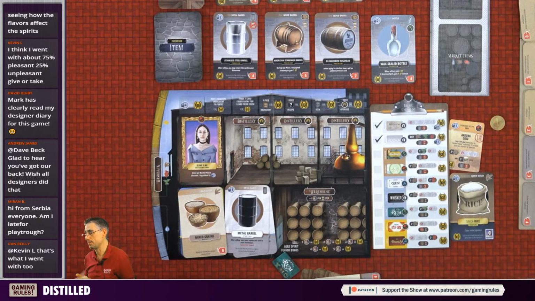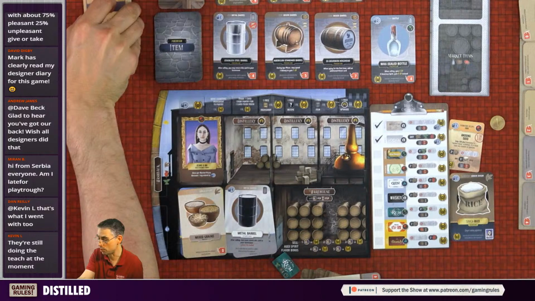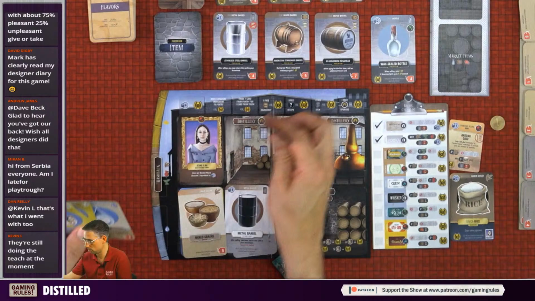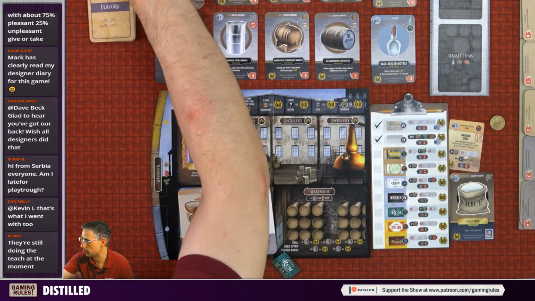You can sell multiple spirits in the same round, potentially three. Now, you don't sell them all at once. What you do is we take it in turns in the sell phase, as normal. But yeah, you could potentially sell three spirits. So that's actually the last two phases of the game. That's selling and that's aging. That's pretty much how that works.